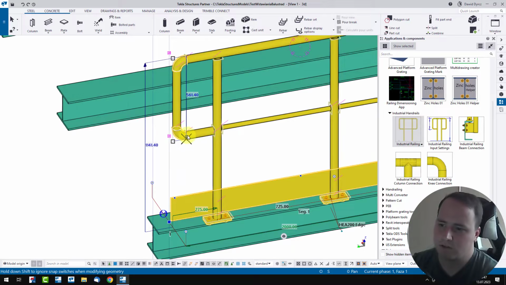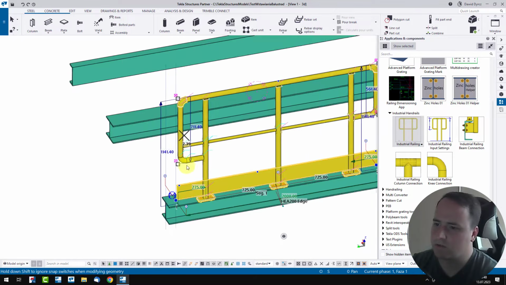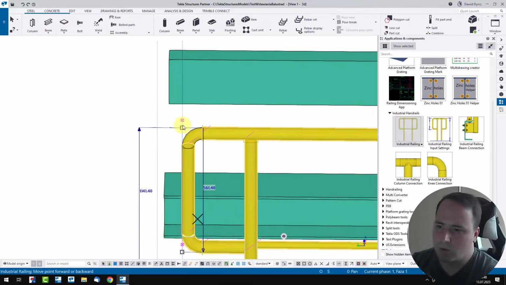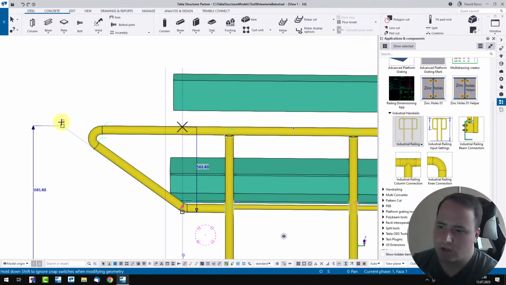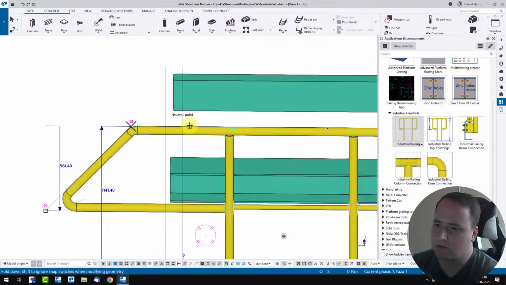This dimension is for the input shape. You can set the length of this shape. This black square is for the shape near trusses. You can set the shape as you want.